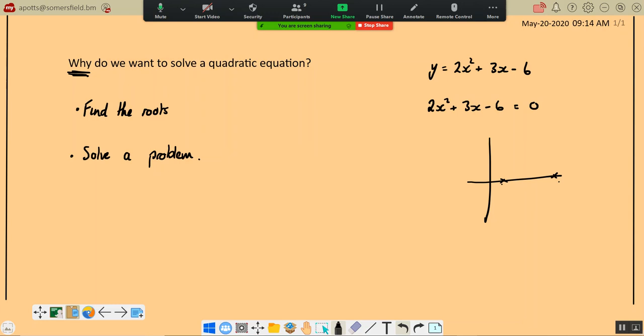Now, finding the roots, for instance, like you've said, might be part of solving that problem. So could you give me some situations where those roots would be part of solving a problem? Come on, ATLs, guys, thinking. Bit of critical thinking. What have I been doing and why have I been doing it? What are the problems that we can actually solve with this stuff? In what context?